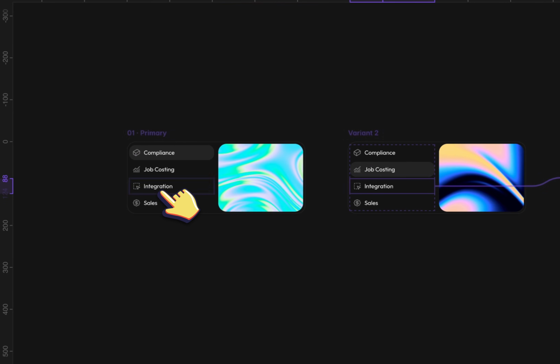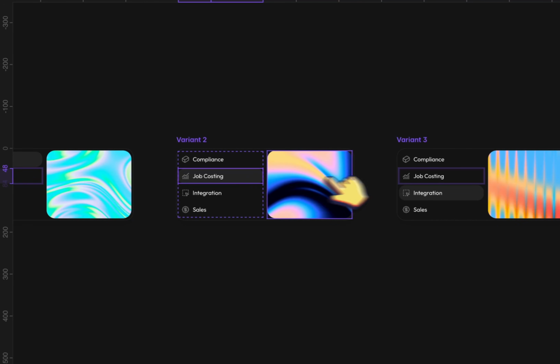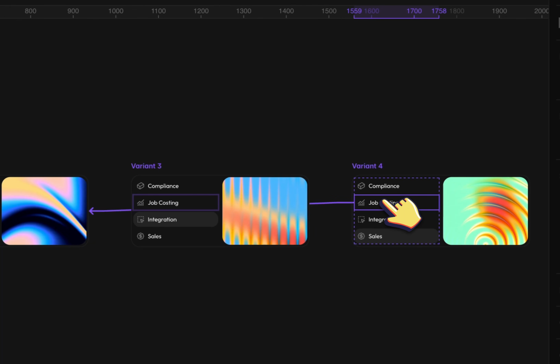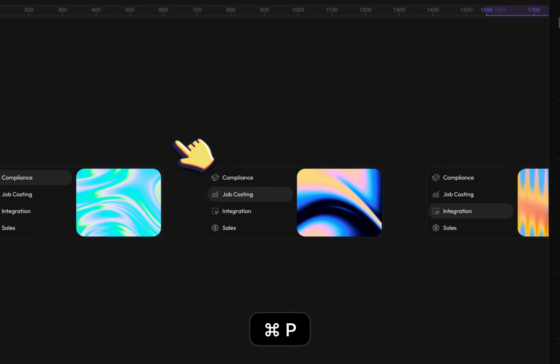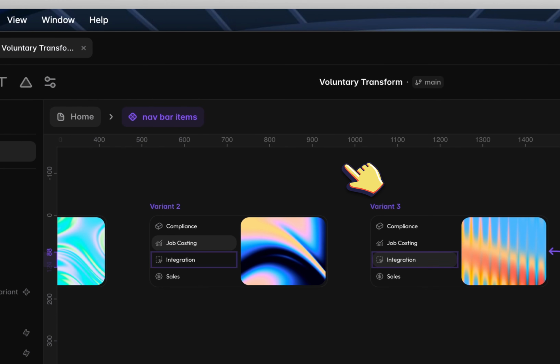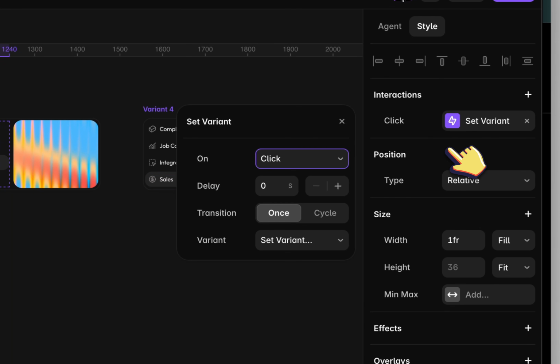Integration. Job costing there. Job costing, okay. Job costing and also job costing, right? Yeah. Integration is coming back here. So let's preview. So job costing, integration. So as integration, sales is not working. So activate, yeah, that's true. Click.